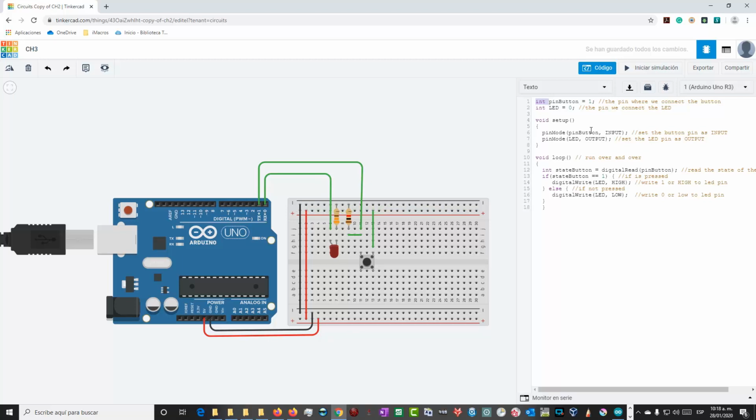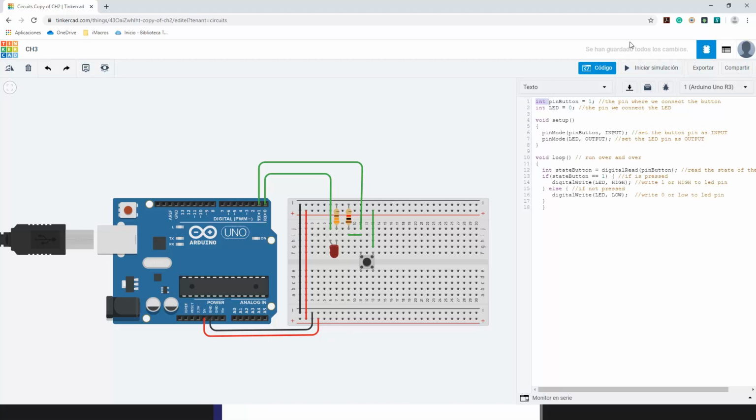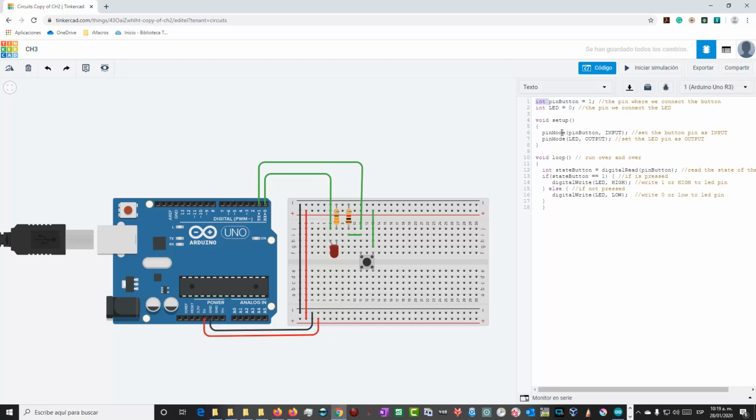So easily I can use port 0 and port 1 in my program, but I want my program to be intuitive. So instead of calling port 1 and port 0, I want to call port 0 the LED, because port 0 is controlling the LED.